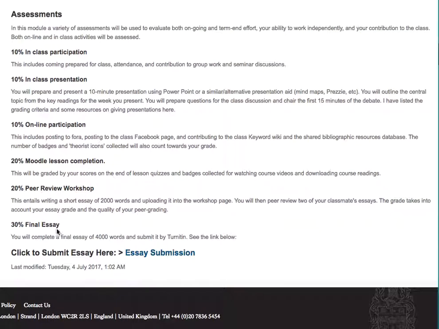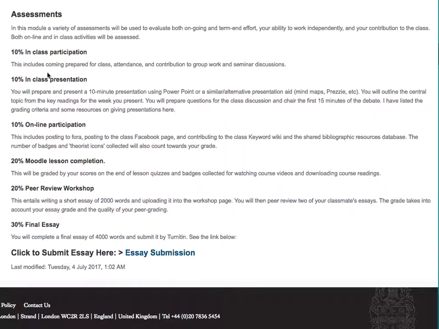So let's go back. As you can see here, there are grades for essays and workshops, and there are grades for in-class participation, but 30% of the grade is for completing the Moodle lessons to make sure that students actually participate in the flipped part of the lecture, and for online participation.